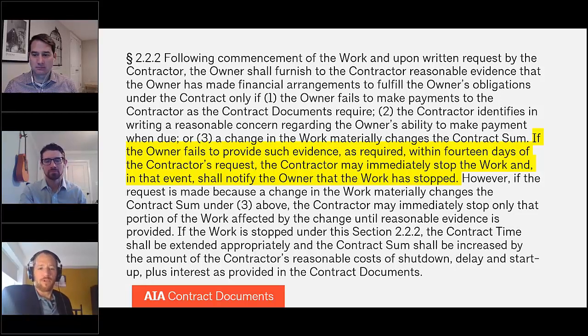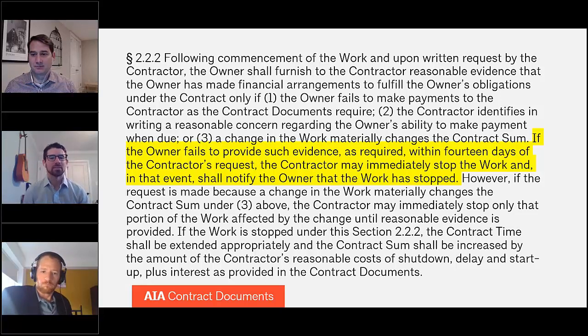Okay, so moving on from that, just to fine-tune this point a little bit, this section is very clear that if the owner has provided no financial information at all, after those 14 days are up, the contractor can stop work. But I think there's an interesting topic we should talk about briefly: what happens if the owner provides some form of financial evidence, but the contractor disagrees that it's adequate. We've researched the case law. I'm fairly certain there's nothing out there where this has actually risen to the level of a court writing an opinion about it. But Jimmy, do you have any thoughts on how that topic might work itself out?